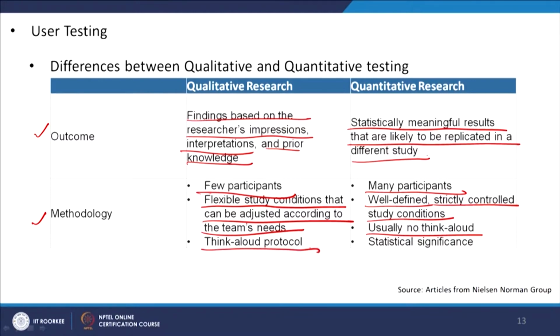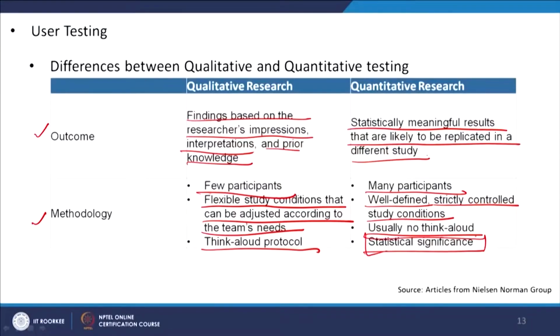When users are thinking aloud, talking about their experience and why they are doing something, it helps the moderator or the designer to lead towards a different direction. But the think aloud process is not required in quantitative research, because we are looking for a number that can be statistically meaningful and statistically formulated.